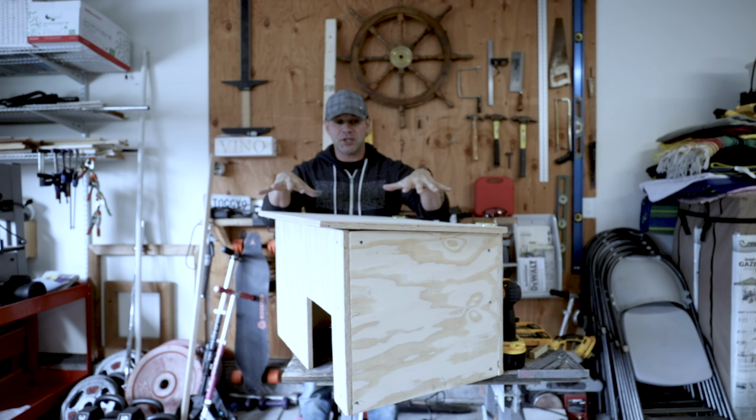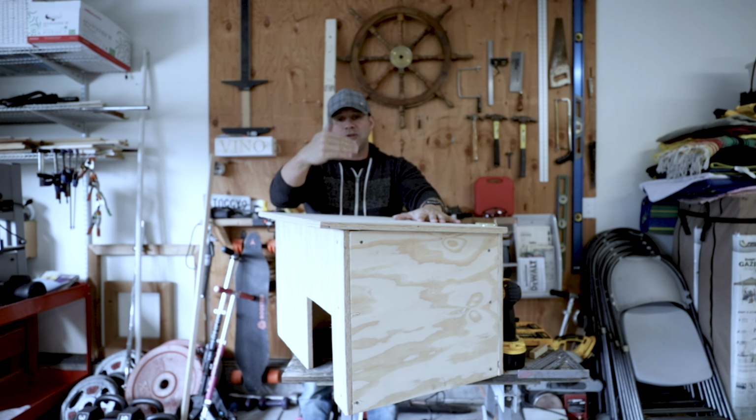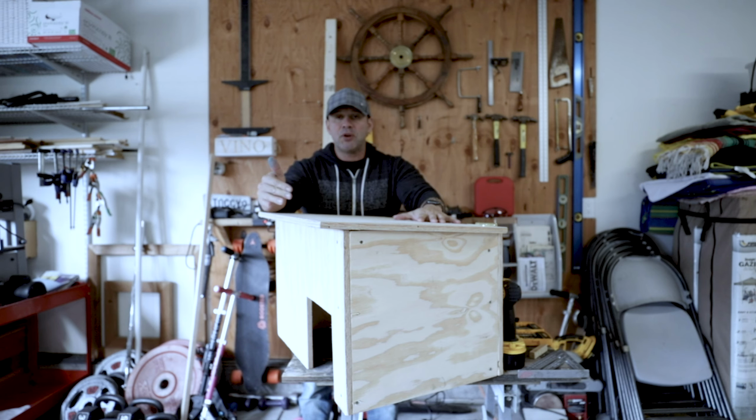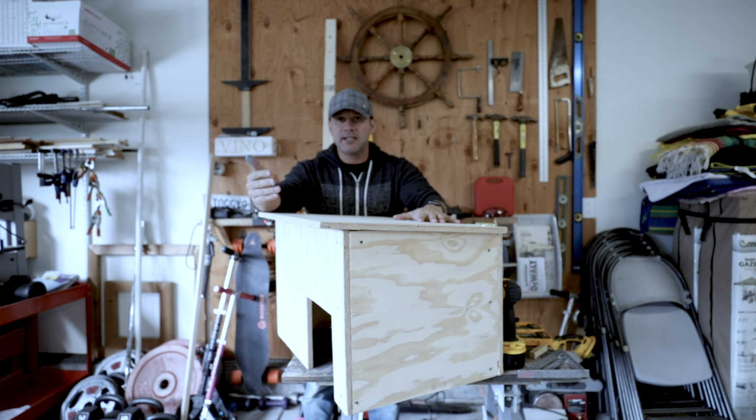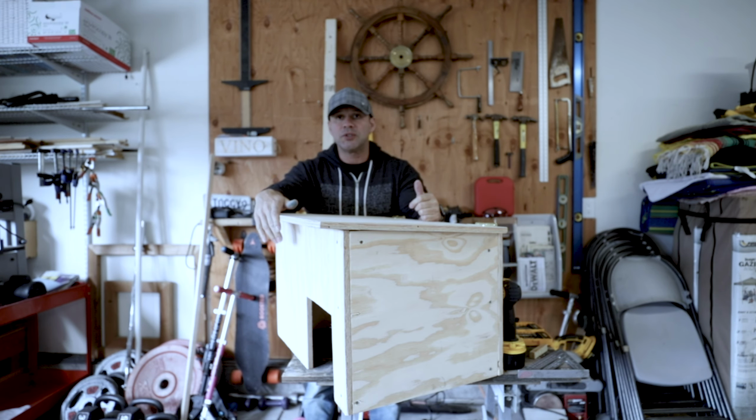This is the main structure. This is the main skeleton of the house. Anything else you do from here on out is pure aesthetics. Have fun with it. Feel free to follow what I do, or you could do your own stuff as well.